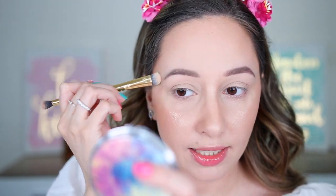Now, if you already have fuller brows, you don't need to use the brow pencil, you can use brow powders and the brow gel. But if you have thinner brows, you can do what I did.